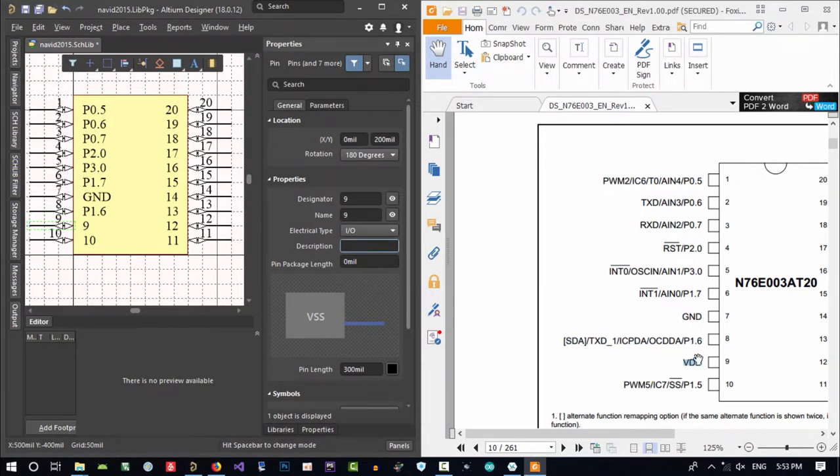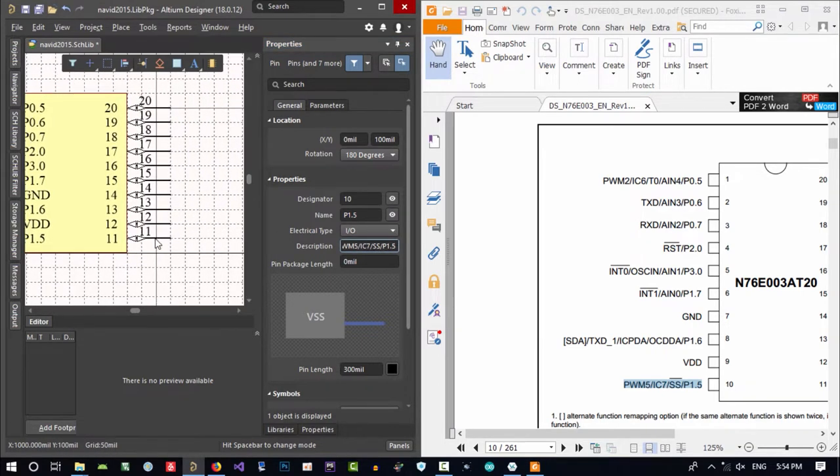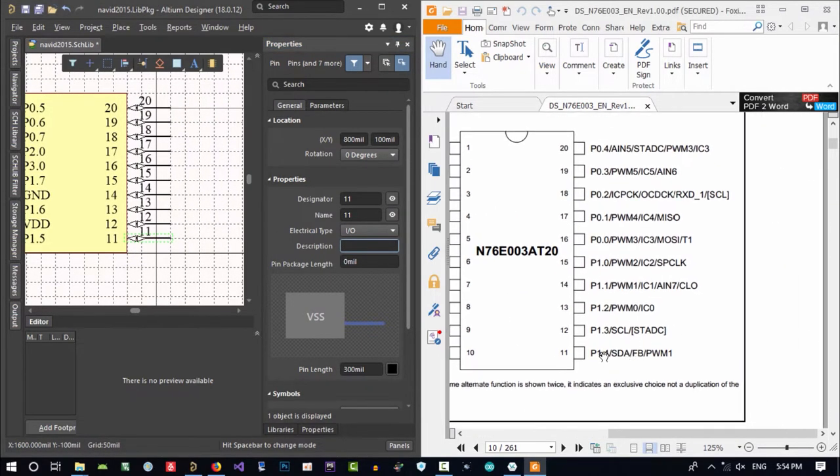This pin ground and VDD, that is VCC, is close together. That is so good. You can use capacitor for bypassing and it will be so good. It is good MCU. It is just for mass production. That is so good. So now pin 10 is this name, and in description we put all the function that it can have. Pin 11, let's just go to pin 11.